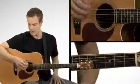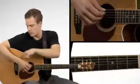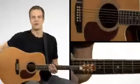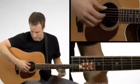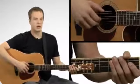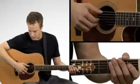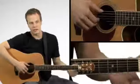So, one thing you'll notice when I bring my hand in is my arm is almost completely straight, like how it would be if my hands were just at my side. It's a completely relaxed, natural position as it comes to the guitar strings. And let's get our thumb working here. You'll notice my thumb is pretty much straight as well, in a nice relaxed position.